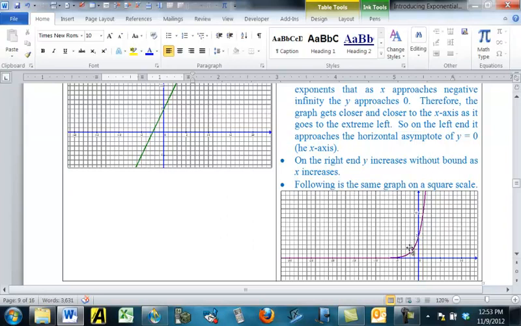But notice what happens when we go to the left. You put in -1. It's 5 times 2 to the -1, that's 5 halves. Then you get 5 fourths, 5 eighths, 5 sixteenths, 5 thirty-seconds. Each time you move to the left, you're dividing the y by 2. And so it gets halfway closer to, but never touching, the x-axis. So on the left, we have a horizontal asymptote of the x-axis. So this exponential here with the base bigger than 1 has a horizontal asymptote of the x-axis, y equals 0, on the left, and it increases without bound on the right side.